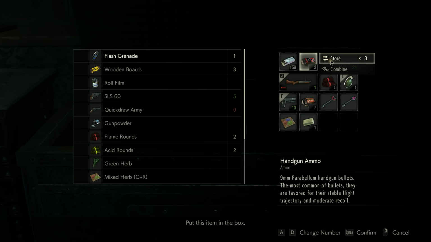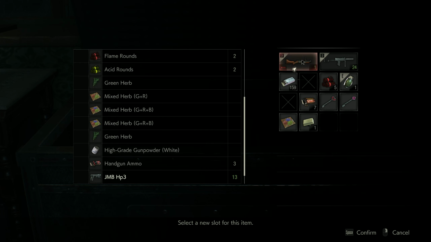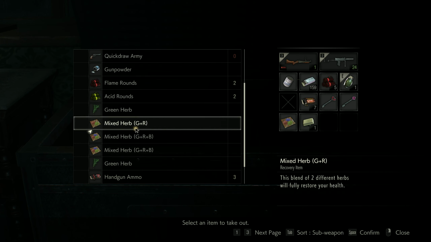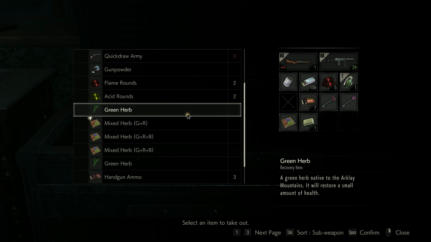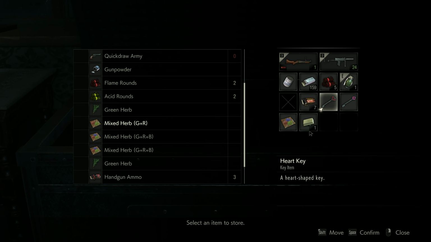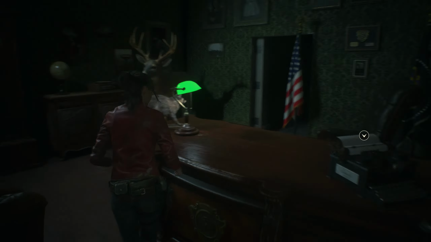Let's put the gun here. Don't have a lot of bullets for it. I wanted to use it more though. We'll take this and we could take the gunpowder to combine with more ammo. That would still take up a slot. Let's keep the gunpowder there for now. I need more space. Can store this. I will see.